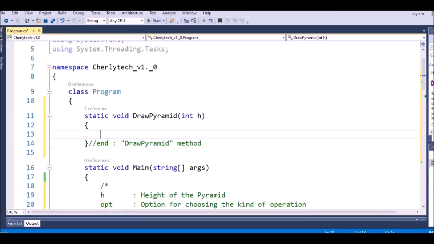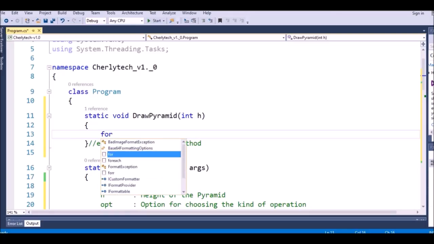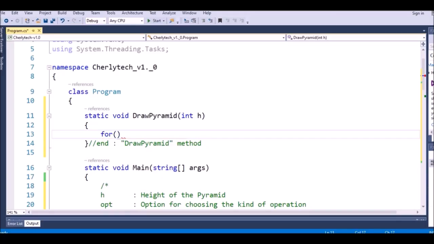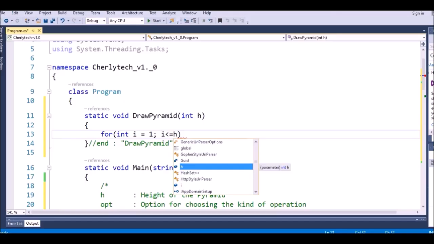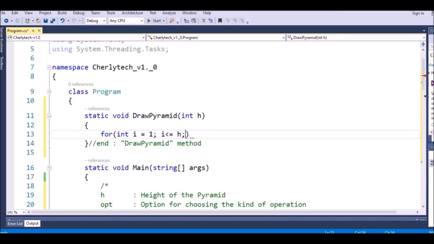So first, let's say for int i equal 1 and i is less than or equal h, and here i plus plus, like this.